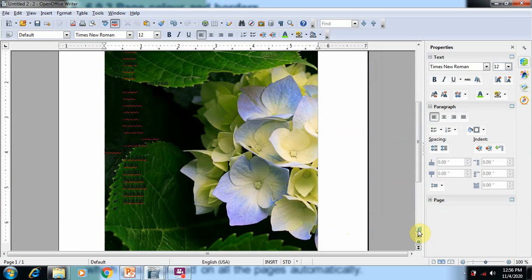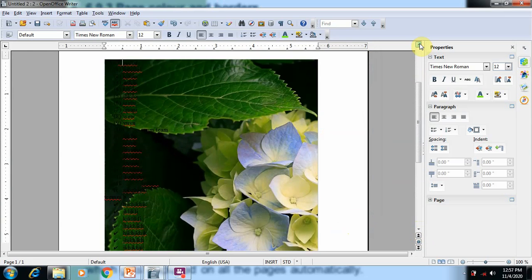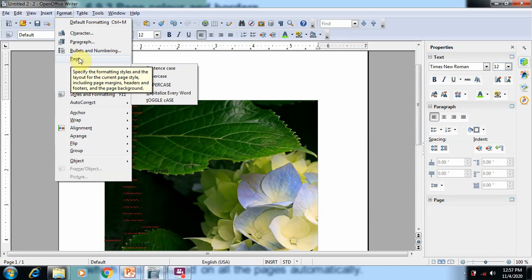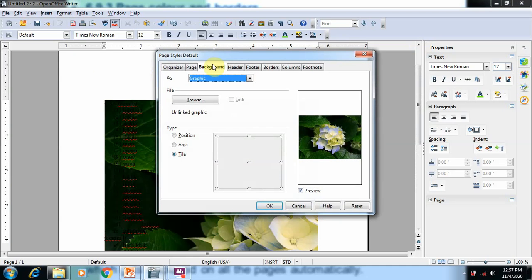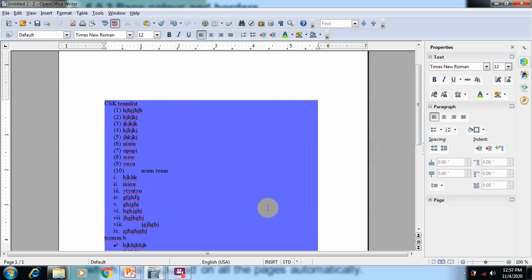Here you cannot see the letters because the font color contrasts poorly with that background. So this is the method of converting the background to a different image, the graphic option, which you select from the Page Style dialog box Background tab. If you want to set a color, then you can select the color. So these are the two methods for changing the background of the page.